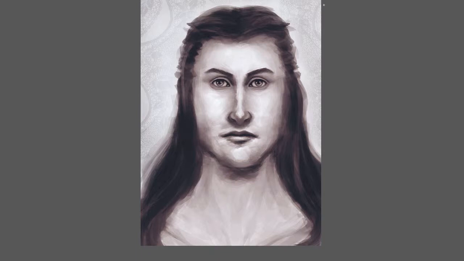Alright, this is going to be a quick crit for Riotbanger from the digital painting subreddit. I just wanted to talk about your piece. You asked for some advice in terms of what you can do to improve it. First things first, it's actually really good. There's a lot of really good things about this.